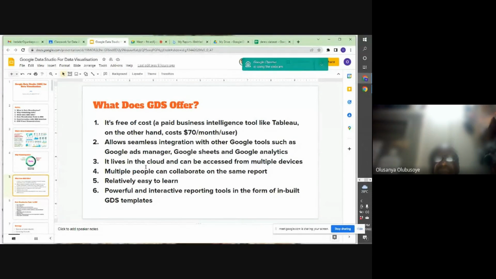Your data lives in the cloud. The tool you are using also is in the cloud, and then you can access everything on multiple devices. Right now, you can access this Looker Studio on your phone, at the same time access it on your laptop. If you have a desktop, you can. It's not like that in other software.